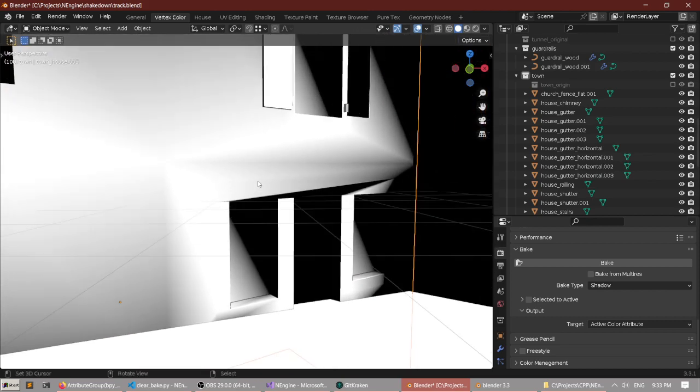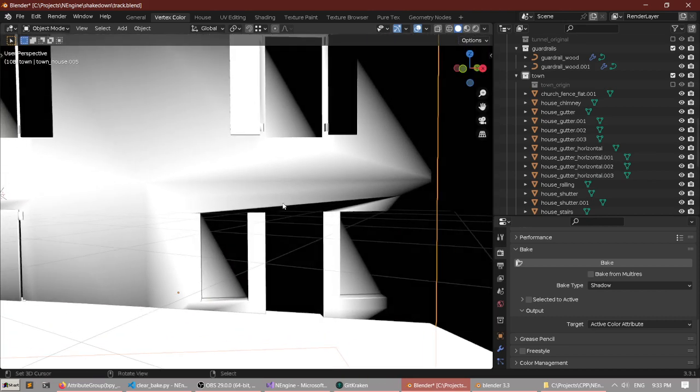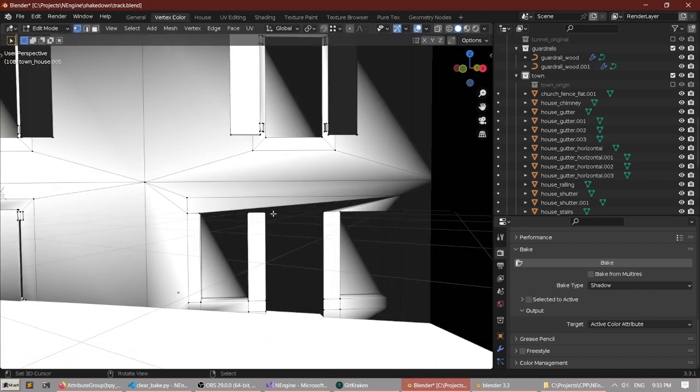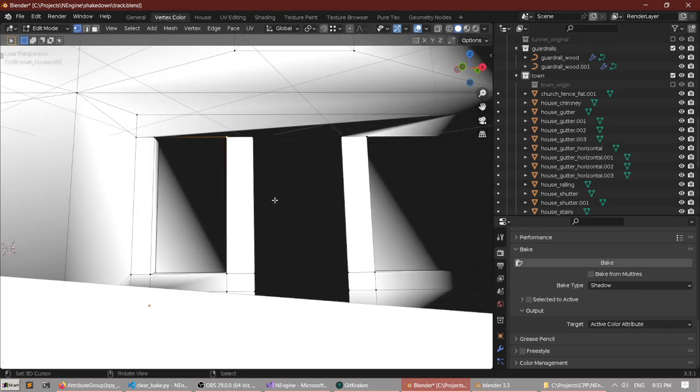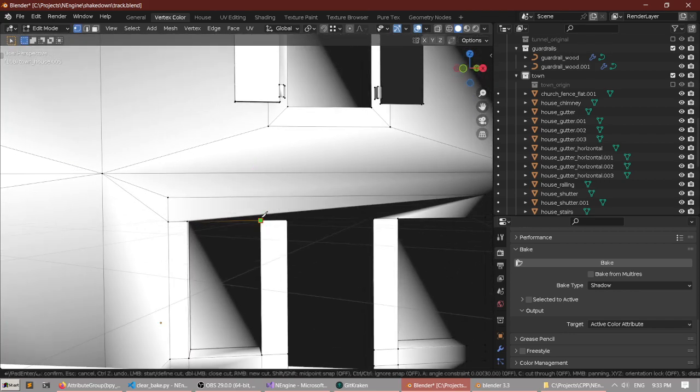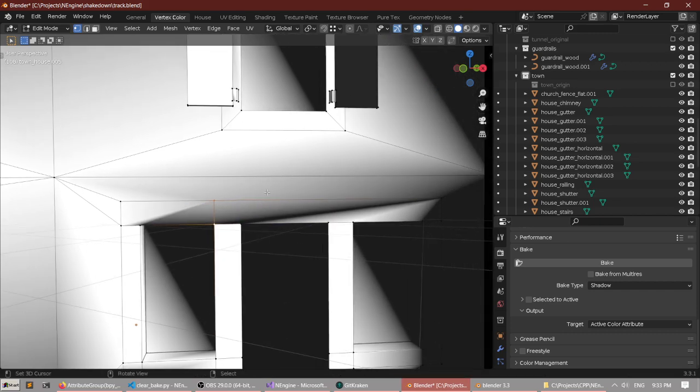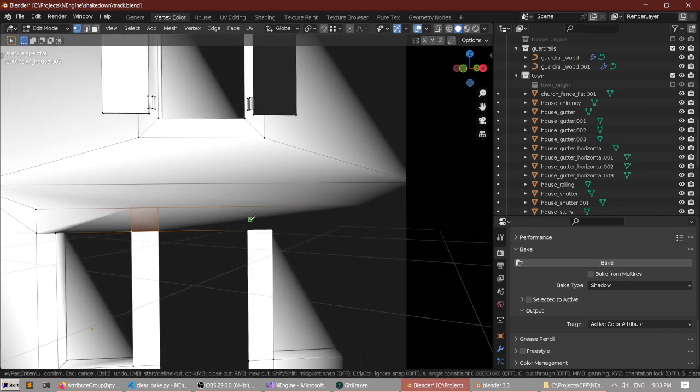So yeah, I need to actually redo polygons of the houses. Because yeah, I need to have everything like this, more quaddy rather than trianguli. Maybe like this.